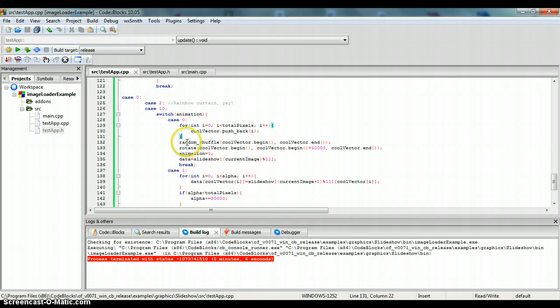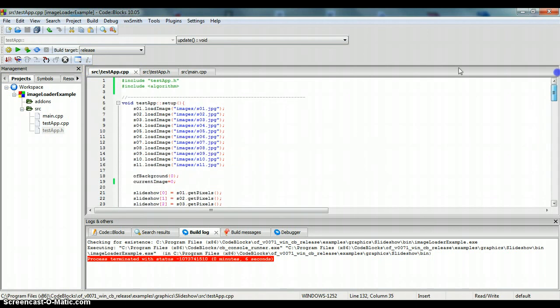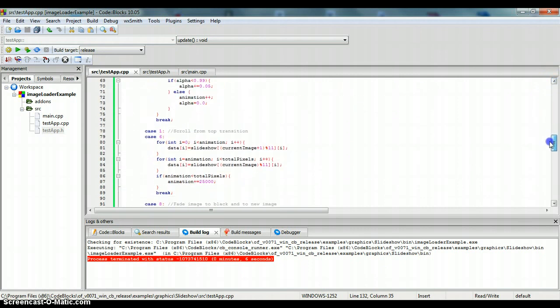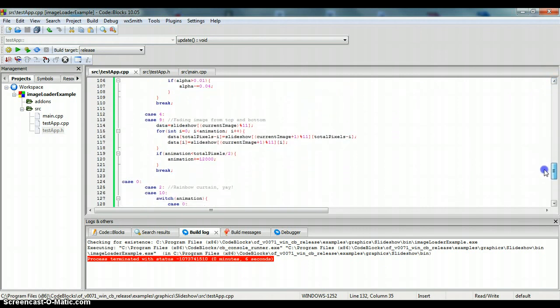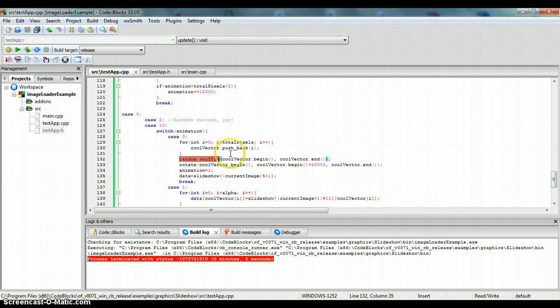Then I use the random shuffle, which acts on what I included up here, algorithm, which is basically a random algorithm, which I find not that random. It has to have a begin point and an end point.